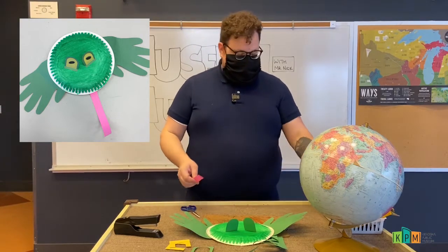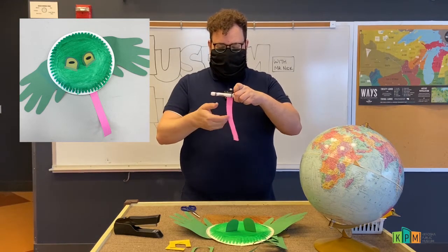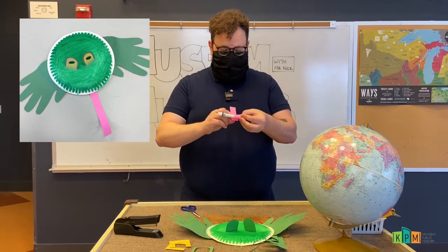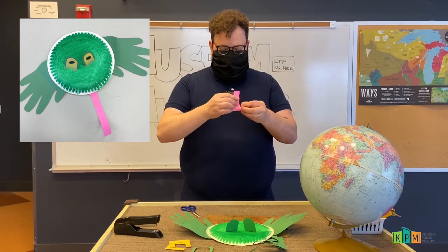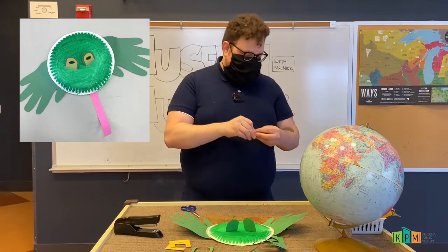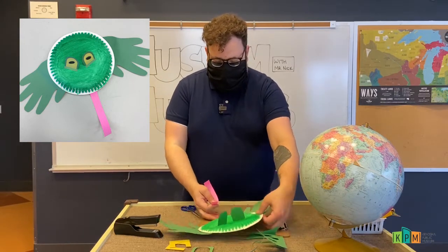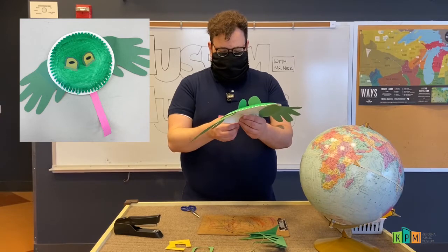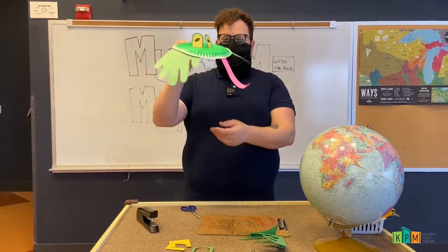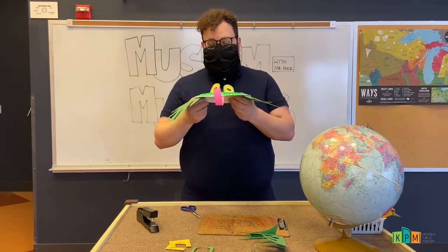And now I'm going to take my marker and roll this pink paper around my marker to make a big, curly frog tongue. So let's curl that around there. I'm going to curl it really tight to make sure it stays curly. And then when I pull my marker out, oh, there we go, I've got my curly frog tongue. And I can use my glue stick or my stapler to stick that underneath my frog there. I'm just using my stapler because it's right here. There we go. So now I've got my frog with a long curly tongue that I used my hands to make some froggy feet with.